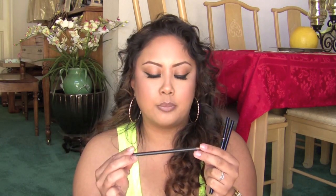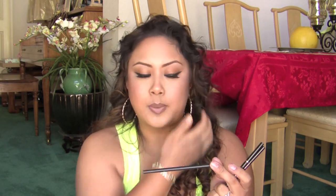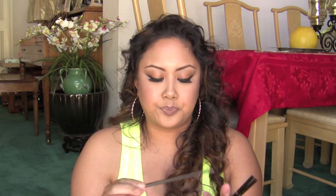Finished a couple brow pencils. I finished 2 of the MAC brow pencils, one in brunette and one in spiked. I use the brunette more often. Spiked is a little bit too dark for me. Even when I had black hair, I felt like it was too dark. I actually like the way brunette looks, especially since I usually use it with espresso eyeshadow or brown eyeshadow. But lately, because my hair is lighter, obviously, and I'm not sure if you guys can see some of the blonder tones in it, brunette just works best for me. I love this one. Even when my hair was black, I still liked the way it looked.